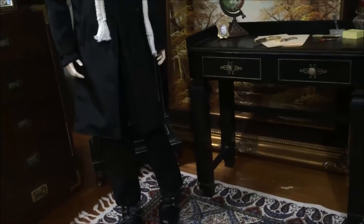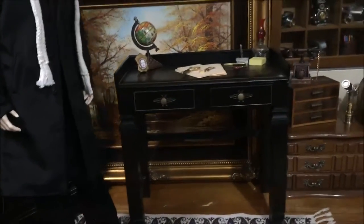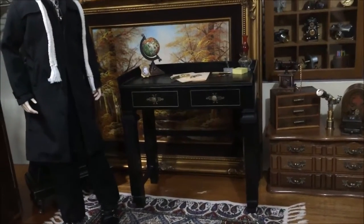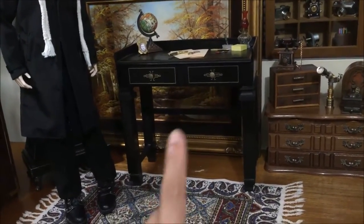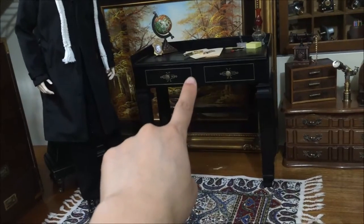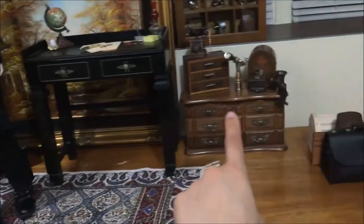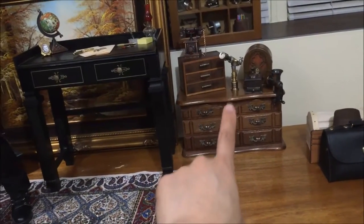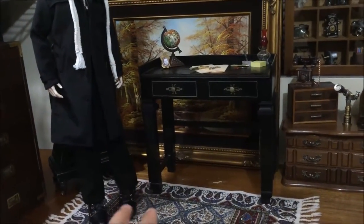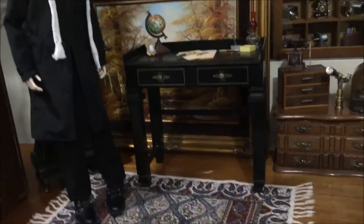I'm actually planning to make a second desk, because originally in my sketch I had wanted a brown varnish. But when I couldn't find the supplies to make the tabletop surface, I used this vanity box which is black, so I stained the legs black to match it. My original desire was to have a desk that was sort of this color — beaten up and old — a really well-worn desk that looks like it had been through the war.